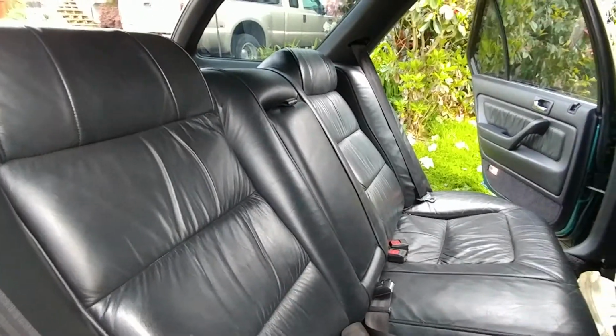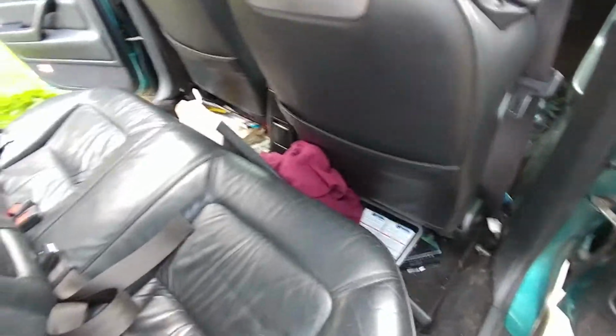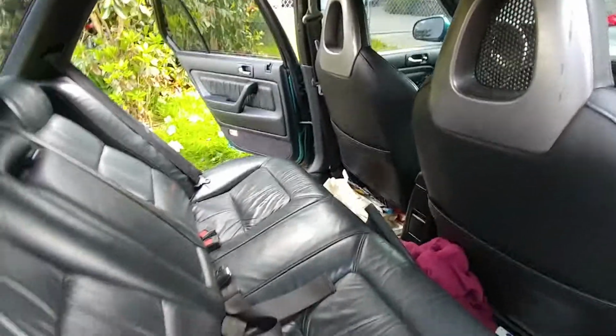as you can tell, this car, I mean, anything and everything about it is not what it used to be in 93. Apologize for all the clutter, but it's a car. It gets driven.